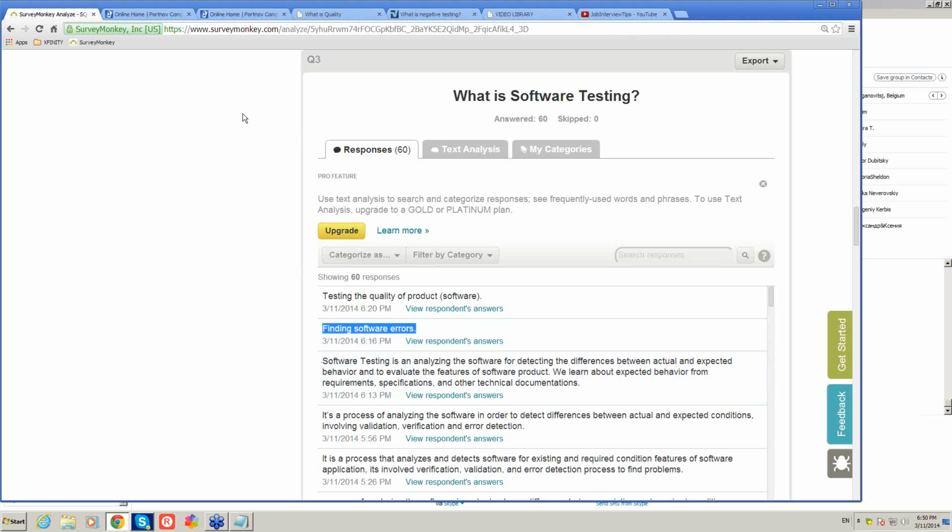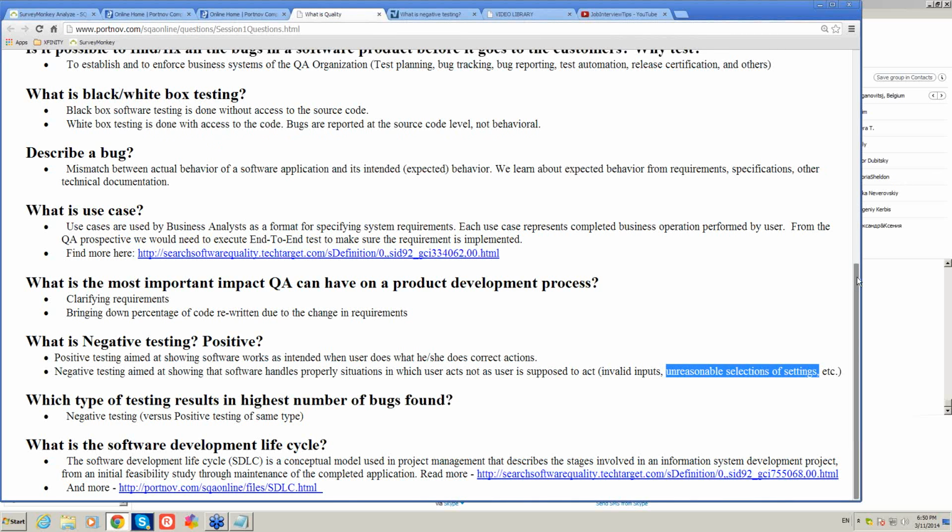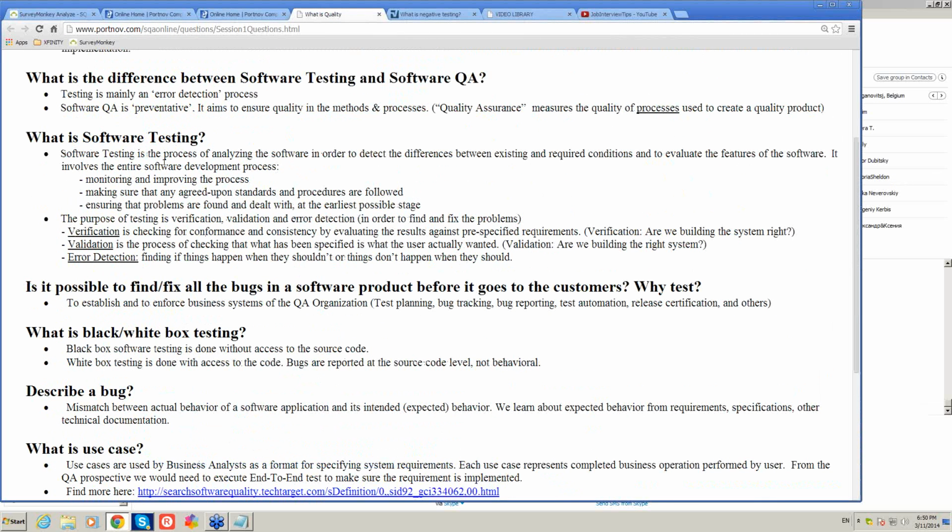And if you look at what we are telling you about it, we are saying software testing is what? A process of analyzing software in order to detect differences between existing and required conditions, between actual software and requirements, and to evaluate the features of the software. So maybe they are obsolete, maybe they have to be changed.